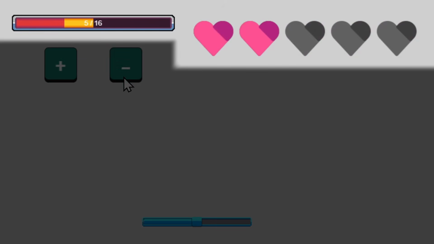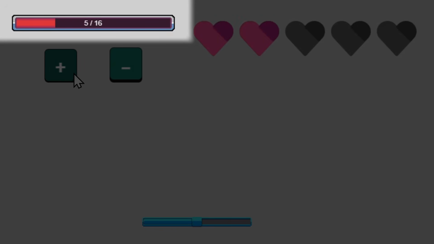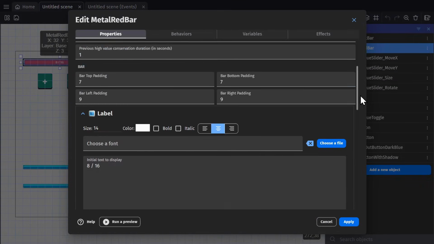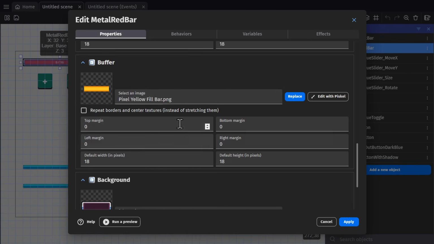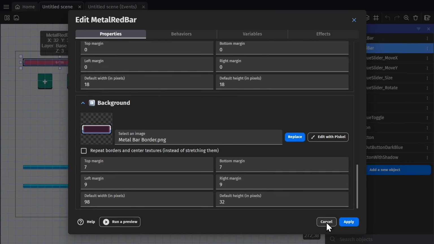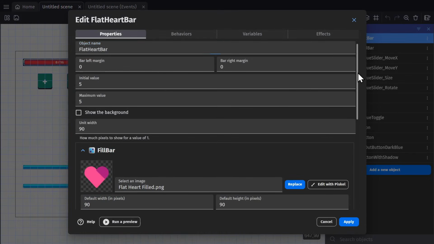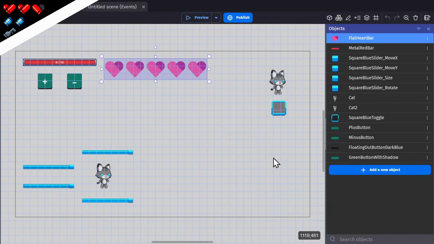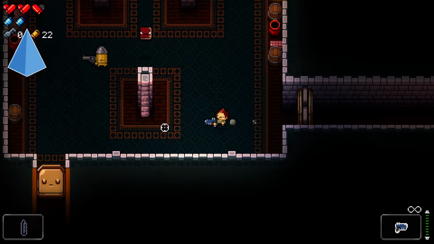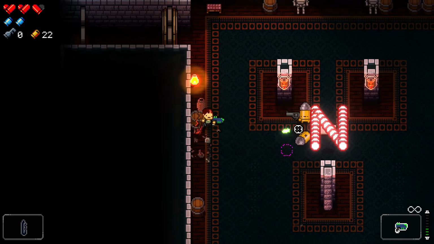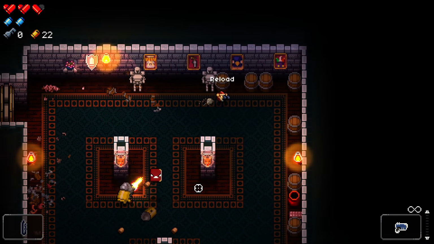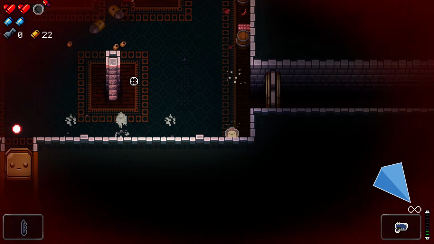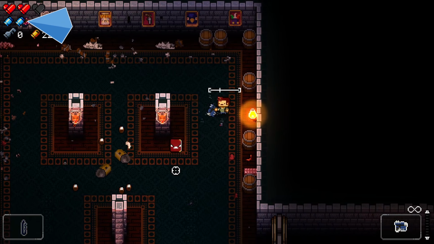The next two I want to cover are resource bars, one being the continuous bar type, and the other being individual sprites. The bar type has text, a fill bar, a buffer, and a background. Whereas the resource bar with the individual sprites just has the fill bar, bar, and background. And you can immediately tell what these two are for because you've seen them in games before. You'll often see the bar type used for a stamina bar or things like that, and the sprite one you'll usually see for ammo, health, and some kind of consumable.